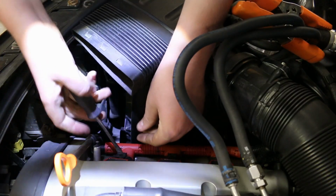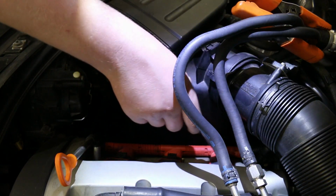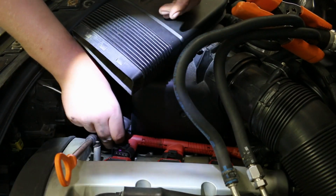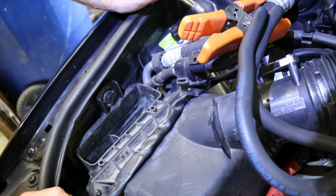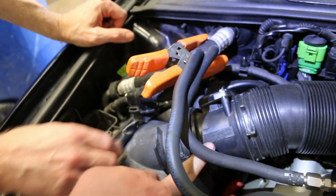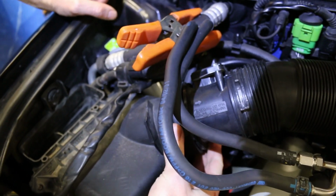All right, and then in order to get those hoses out of the way, I just clamped them to a bigger hose over there. And then you might need to break these clips loose. So yeah, the clips kind of suck. I was wrong, I can't get the coil rail off without removing the airbox. So what you need to do for that, you need to pull the top part off and then unscrew here, and then disconnect your throttle body hose there, and you should be able to slide it off then.